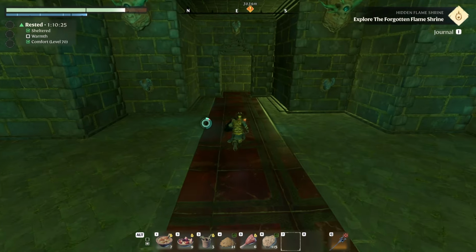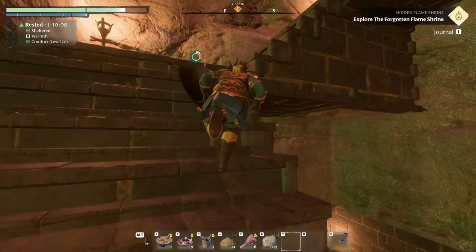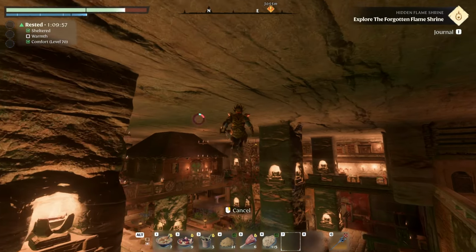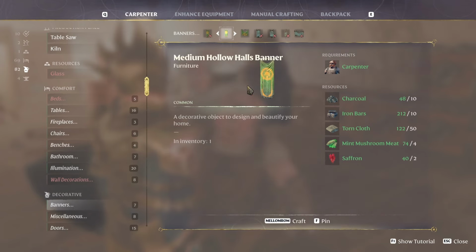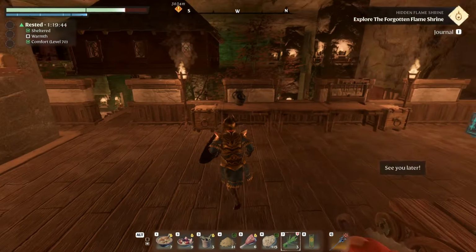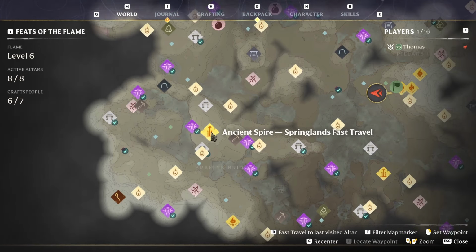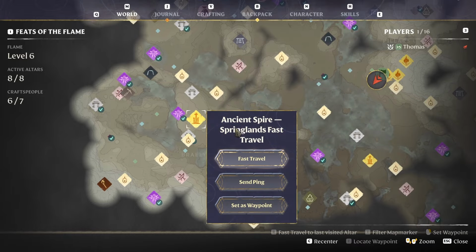Let's go back then. I don't even know if I have enough saffron though. We will see, we will see. Medium. 1, 2, 3, 4, 5. Did I bring all the cloth? Or did I put someone back there? I'm gonna do a little speedrun over here then, just to get some more cloth. And then, was I just needed one or something?